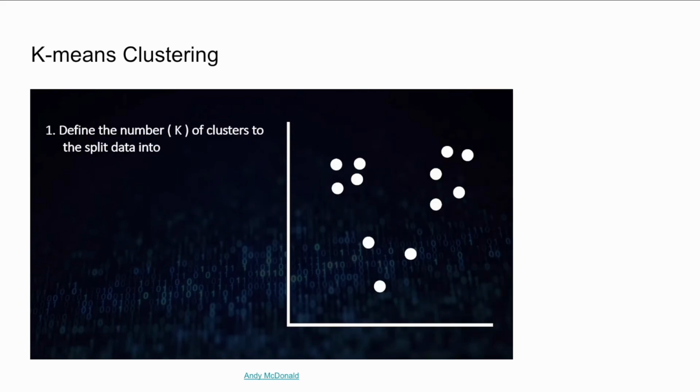To illustrate the process of k-means clustering, we can use this simple data set plotted on a scatter plot. The first step in the process is to define the number of clusters that we're going to want to generate. There are a number of ways that we can identify the optimum number of clusters, and we will see an example of one of these methods in the Python tutorial section. So to keep things simple for illustration, we're going to work with 3 clusters, which means that the k in k-means is equal to 3.